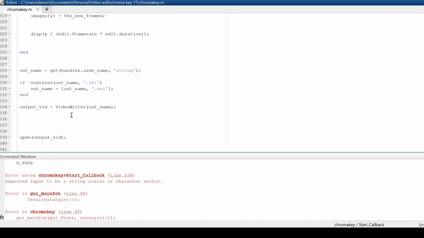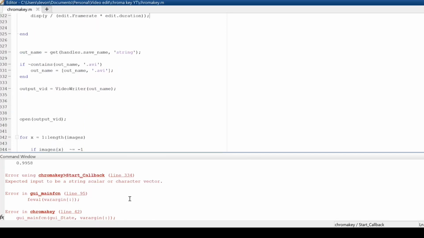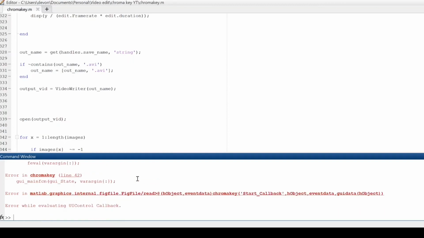Oh, for God's sake, why? Expected a character string scalar or a character vector. Oh, please don't make me load it all up again.